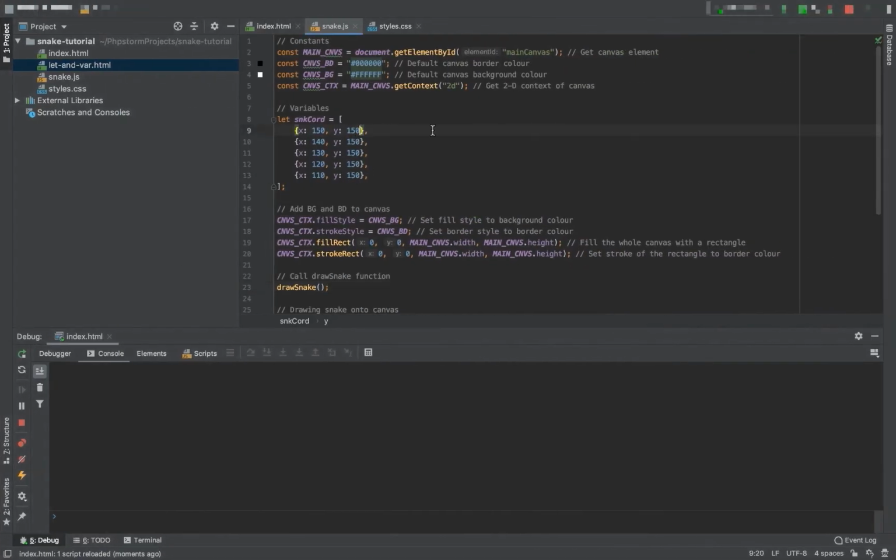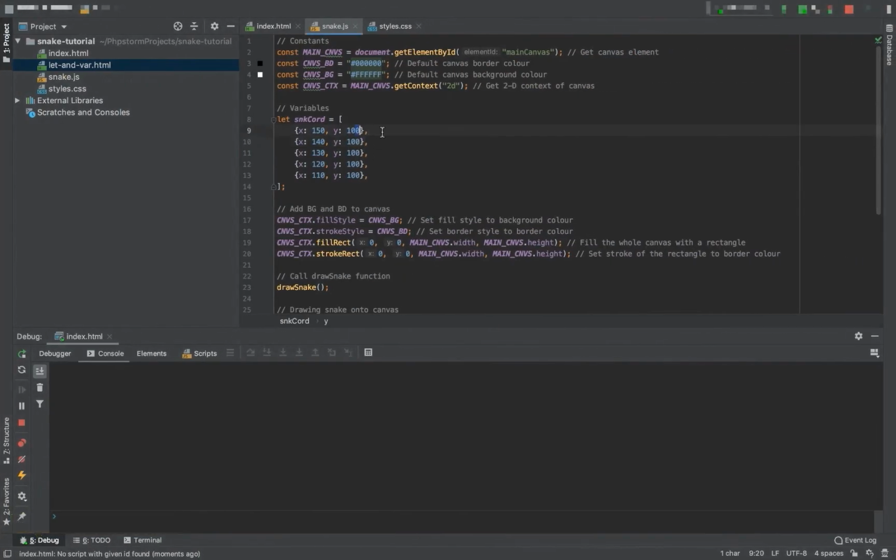And here we learn how to draw the snake onto the canvas. And if we want to change the position, let's say change all of them lower a bit, change all of them to 100. I mean, oh, that is actually going up. Refresh the page. Oops. Here we can see that it actually went up from its original place by 50 pixels. So yeah, here's how it works. Let me change it back to 150 so that it is in the middle.